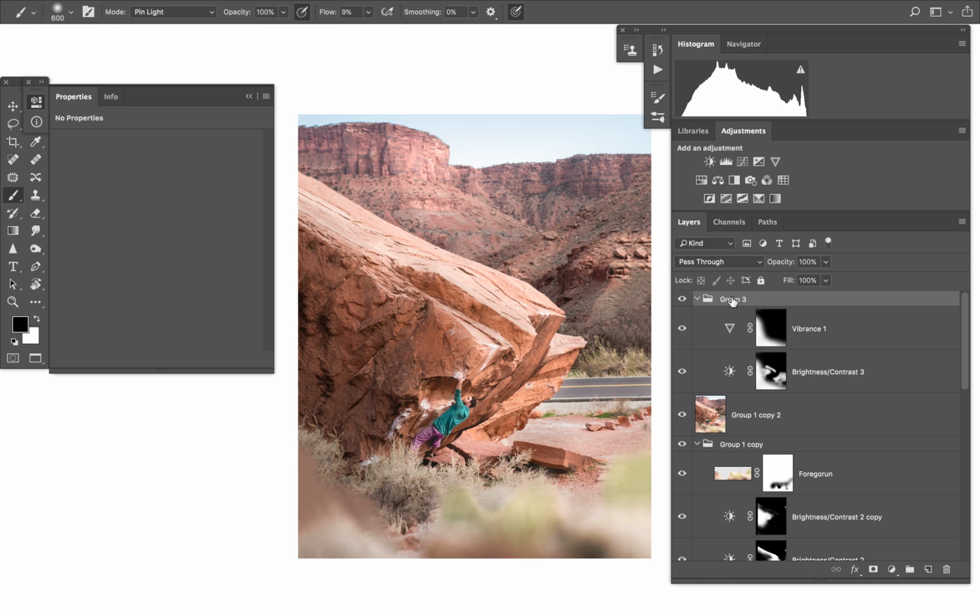And now I can just click on the group itself, click on opacity, and drag that down, and it'll drag our vibrance and saturation, affecting both of those. So if that's a bit much, which I think it might be a little much, I can just drag that down a little bit. I think right there looks perfect. So leave it there. Command S to save.